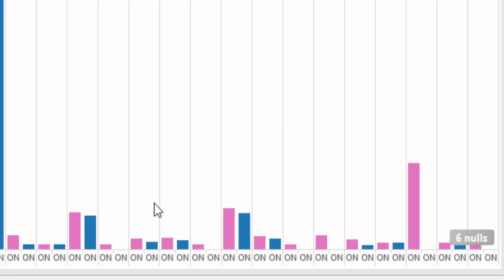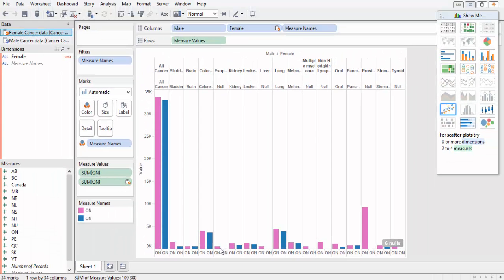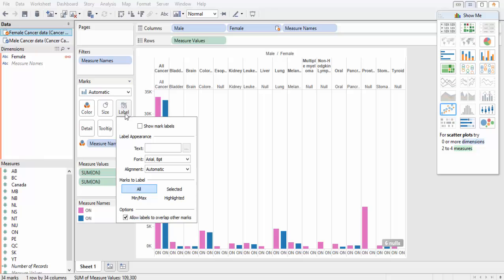Notice the nulls in the bottom right-hand corner of this graph. It states that there are 6 points on the graph that one section of data does not directly correlate. In this graph, the correlation problem exists because females only have certain types of cancer, such as ovarian. For this graph, I would like labels to change and to change the transparency of the colors as they are too bright.